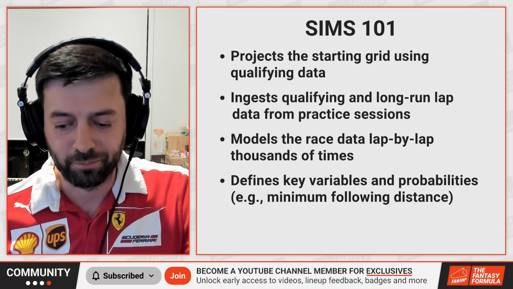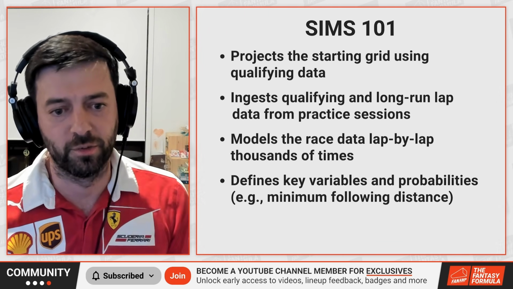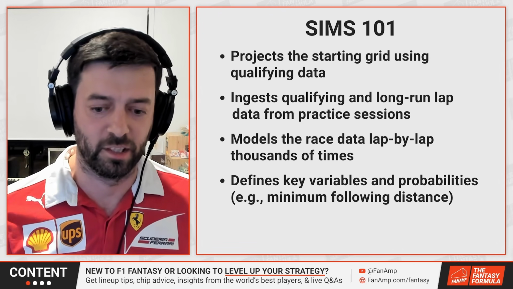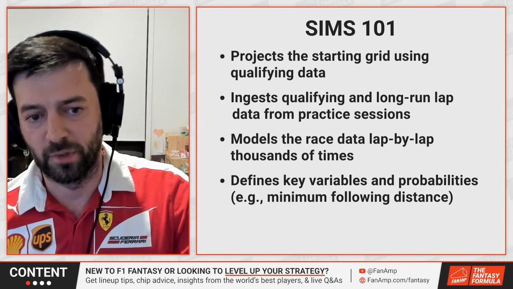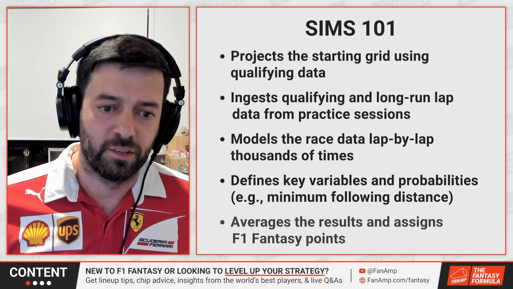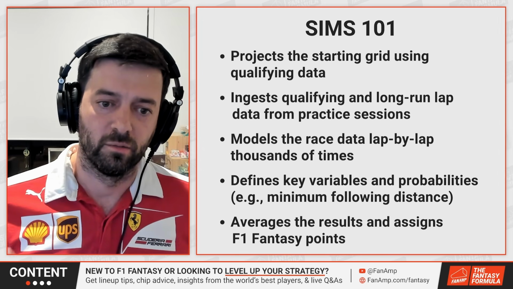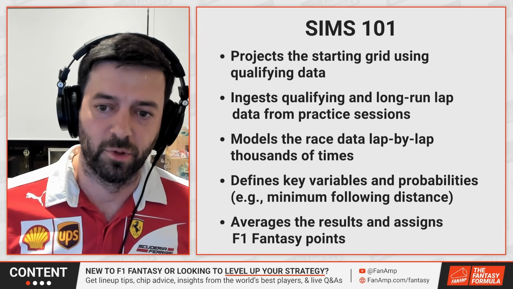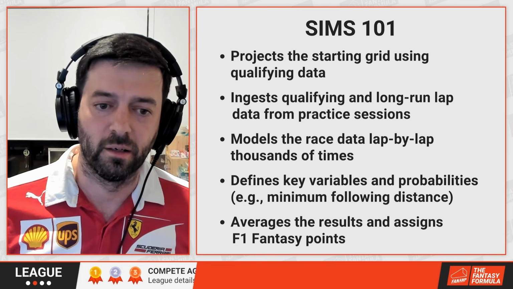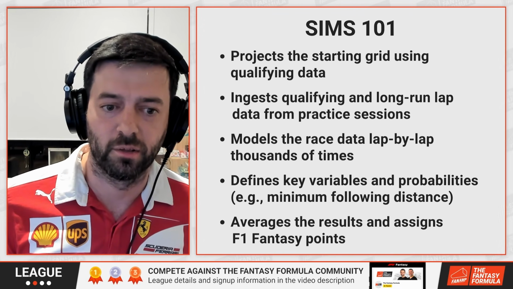And there are some additional properties that I can tweak that make overtakes more likely or less likely. It's basically like what is the minimum following distance required, or time required. At the end of the day, it's 4,000 runs that go in within that Monte Carlo window, and everything gets averaged and then scored into points.